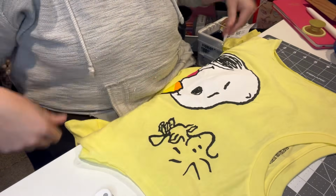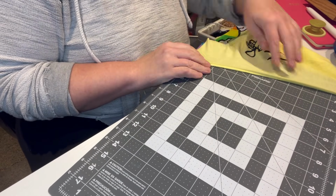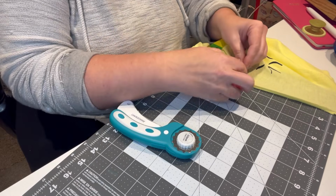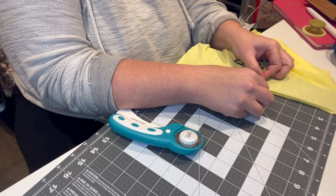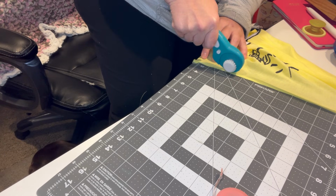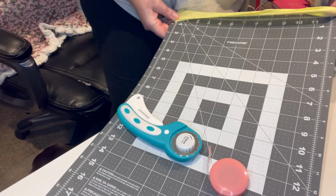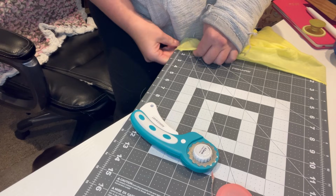Progress. Can we stretch this out over this mat? I mean, yep. All right, that worked. I can stretch an arm sleeve out over the edge of the mat. So that's how we're gonna do this. Now I'm gonna go in about 3/8 to 1/2 of an inch. I'm gonna try to hold closer to that 3/8 of an inch. Find out where my previous hole ended, which is right there.